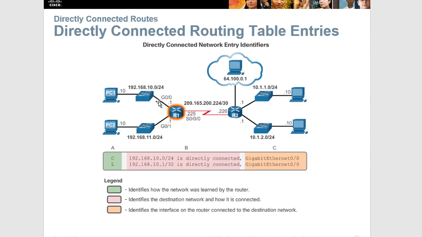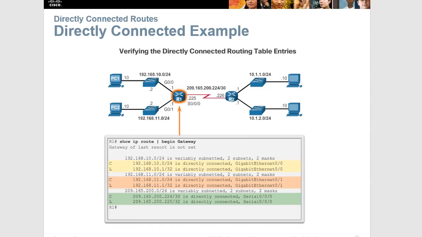Anyhow, there is the address of your link that is connected to that local network. So the interface G0/0 is 192.168.10.1, and that's its address on the 192.168.10.0 network. There's more on the directly connected networks in your routing table. You've got it beginning at the gateway of last resort and just showing your directly connected routes. That's really not too important right now.